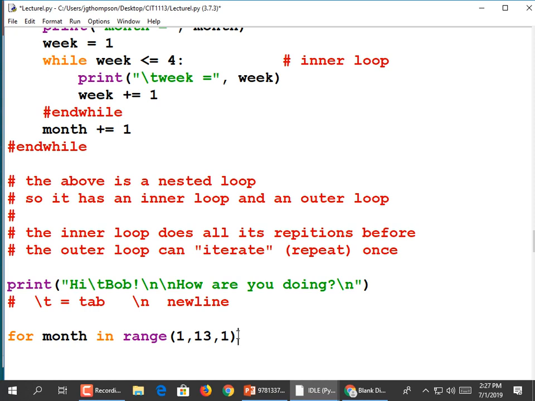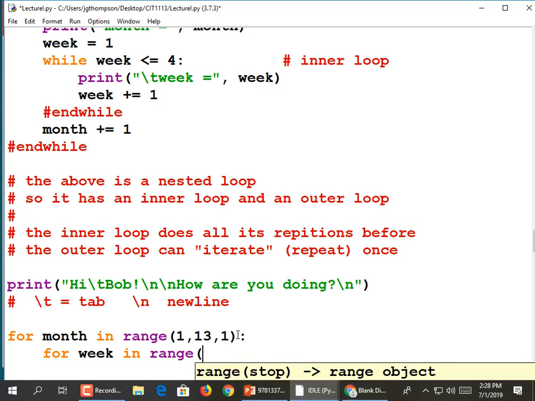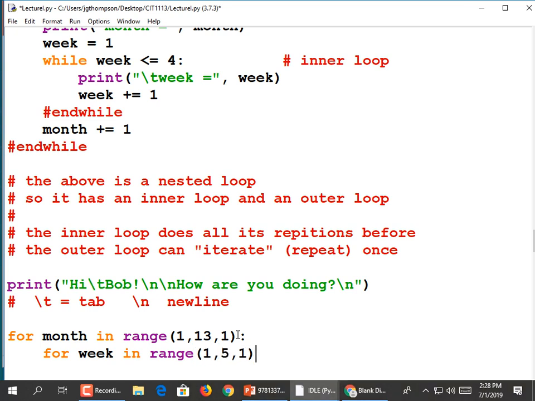Adding 1 each time, close parentheses, colon. For week in range, parentheses, we have 4 weeks, so we're going to start at 1 and go as long as week is less than 5, so it'll count 1, 2, 3, 4, updating by 1, colon.